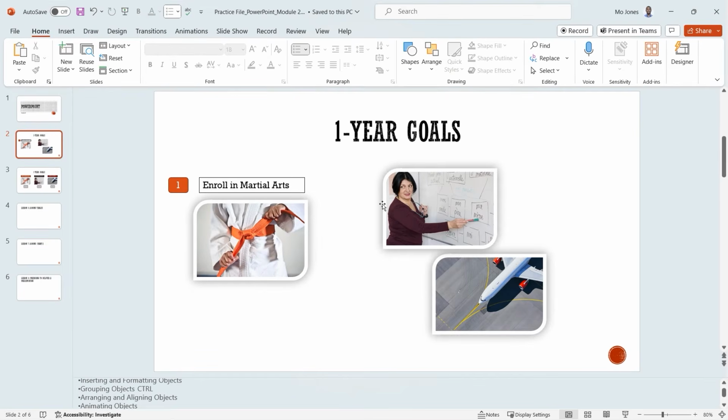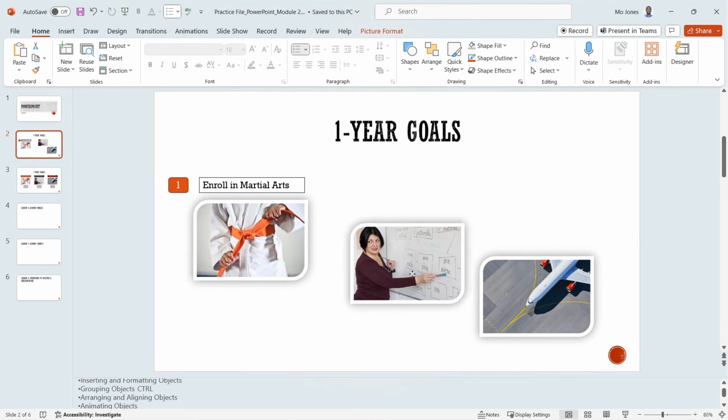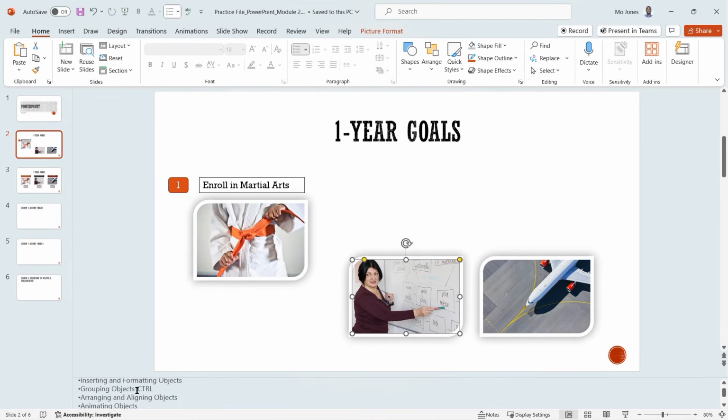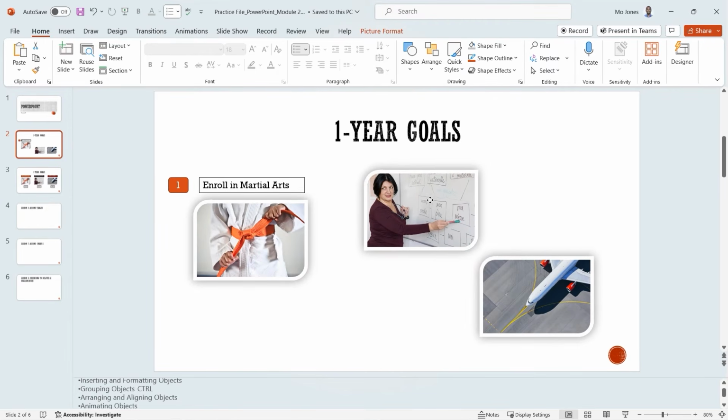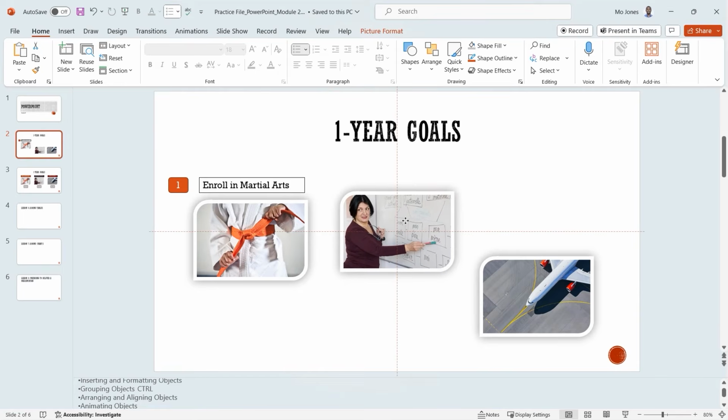Now that I have all three of my pictures as the same size, I'll go ahead and set this up here. The next thing we'll talk about is arranging and aligning objects. We already see that when we're moving an object on the canvas, we get all of these little temporary lines here. Now look what happens if I move my image right in the middle of the slide. I get the vertical bar and the horizontal bar. That lets me know that I'm dead center, or exactly in the middle of this slide, both vertically and horizontally.